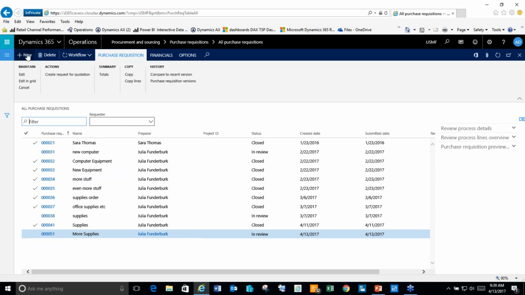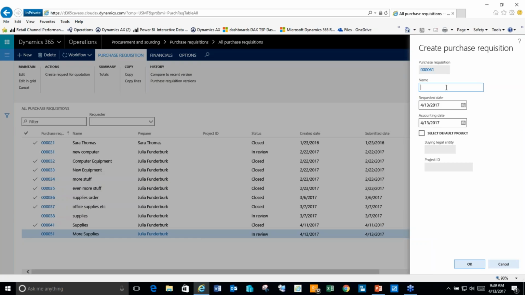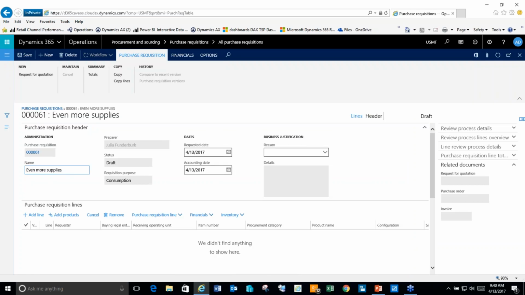And I can also produce a new requisition. So here it's just going to walk me through the process, and I'll say I need, you can see in my history here I'm ordering a lot of supplies, but I'll say I need even more supplies. What's my request date and need by date, and then I just go ahead and say okay. And it will prompt me, well, what's the reason? I just need general supplies, and I can provide more detail if I want to.